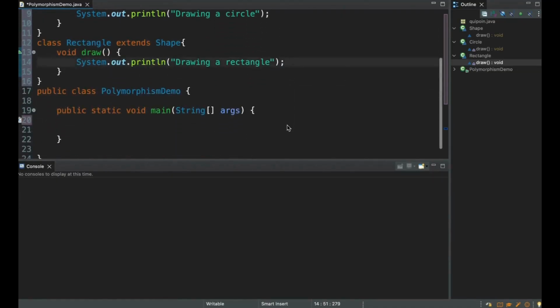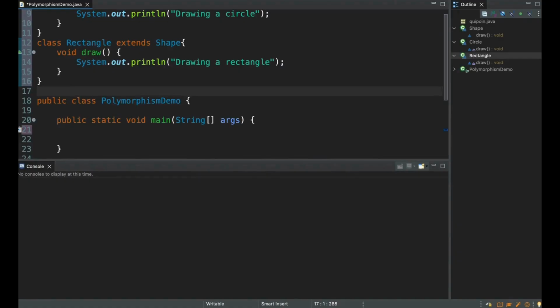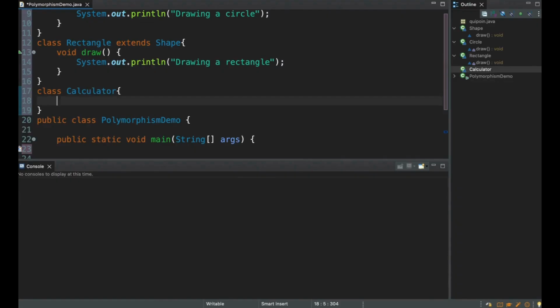Then we will create a compile time polymorphism demonstration. So we will write class Calculator, and then we will put curly braces and we will do method overloading.